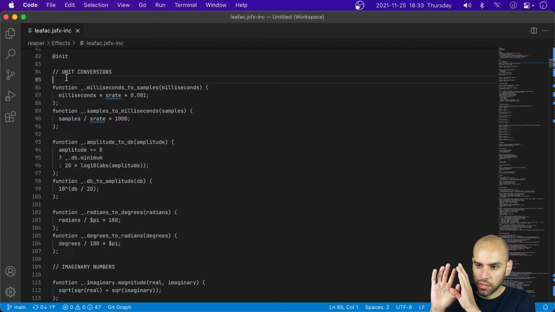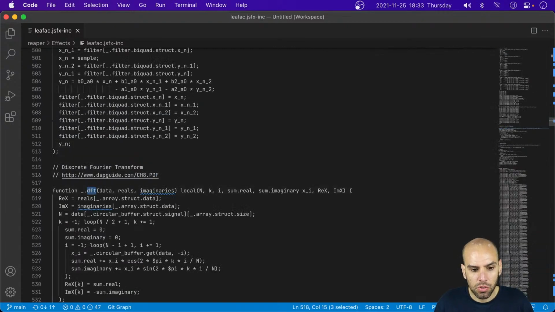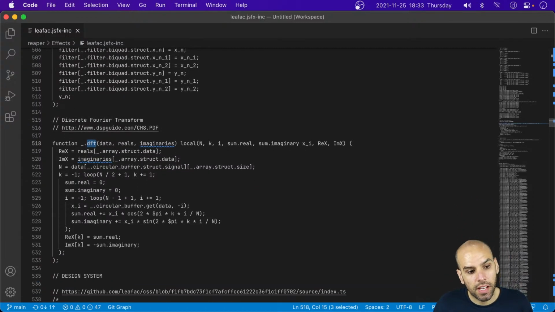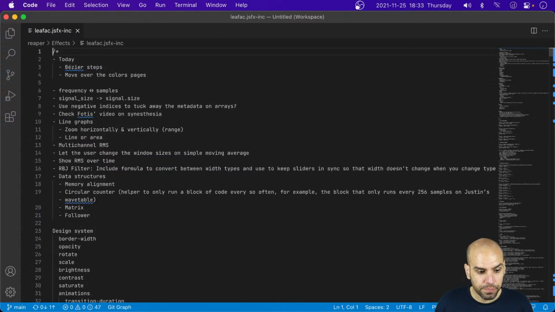So we do have some visual things, we have some digital signal processing things, we have some mathematics. In some cases, we are doing things that we think will be useful. In some cases, we are doing things that is just for learning, for understanding things. For instance, we re-implemented DFTs, though JSFX doesn't come with a lot in terms of features, but it does come with FFTs, and FFTs are faster than DFTs. So we did this mostly for entertainment and to learn and understand how Fourier transforms work.